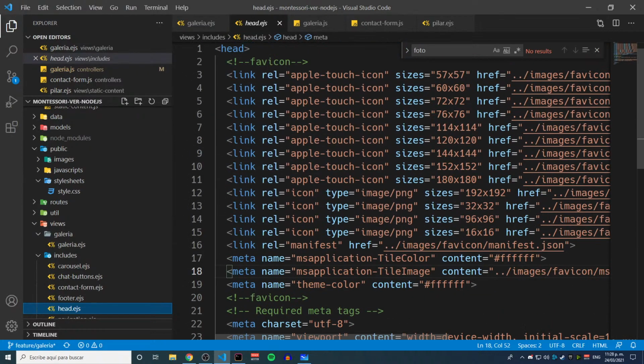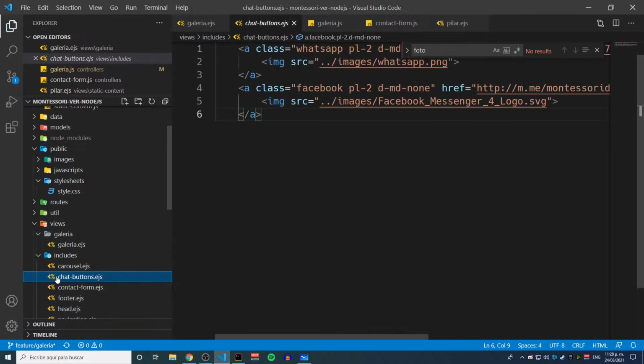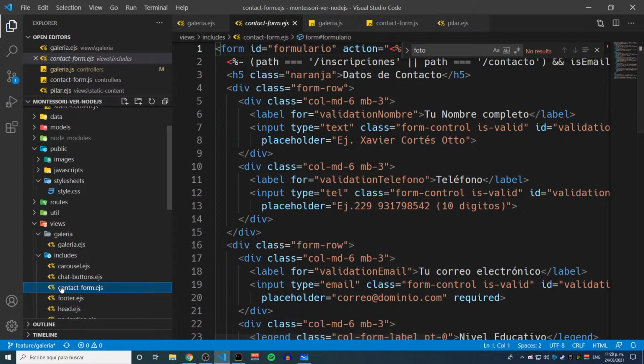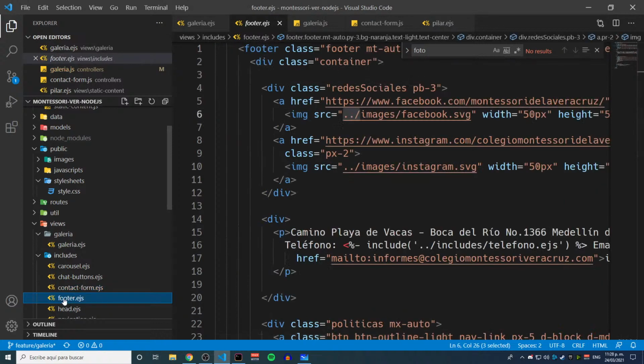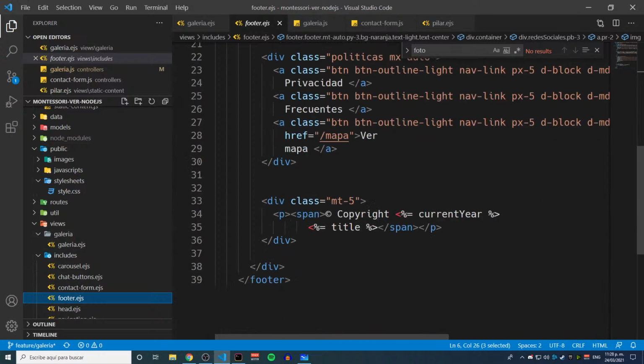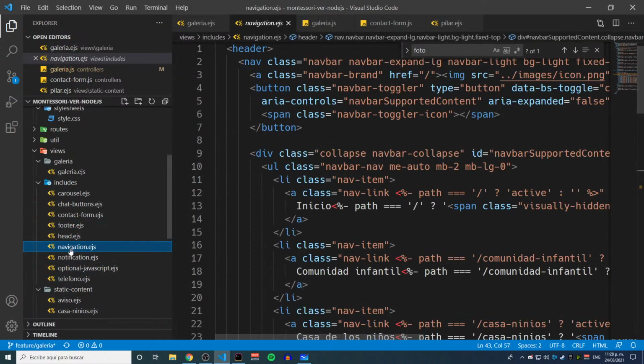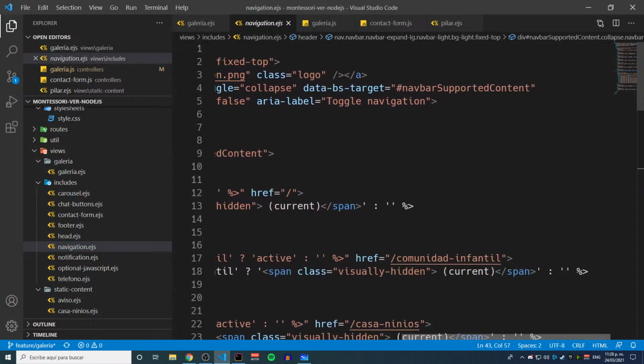Am I using something here? What is the path being used here? It's not being used here. The chat buttons, are they being used there? No. The contact form is being used here? No, I'm not using that one. Footer? I don't think so. The navigation bar, inside the navigation. So here's where it's going to be used. Let's check it out.